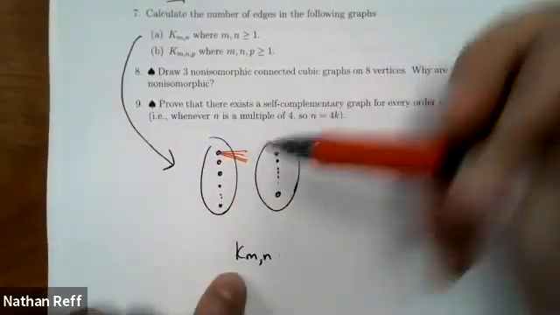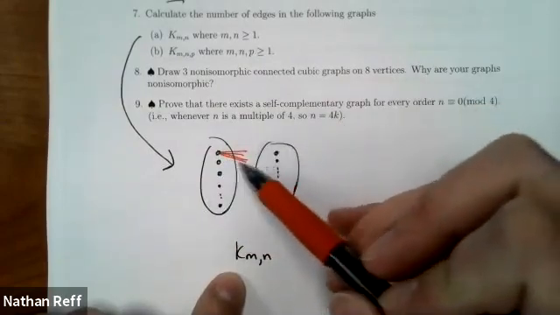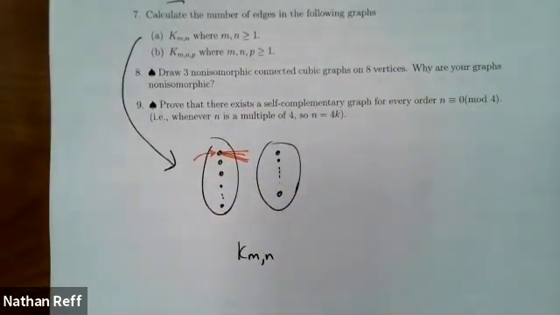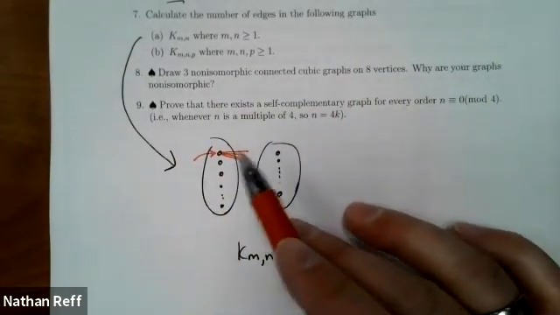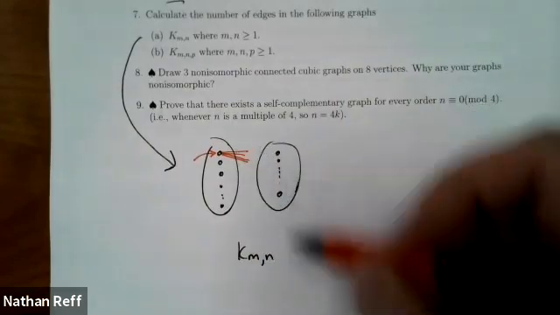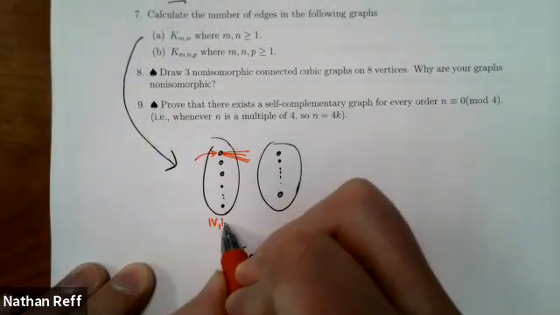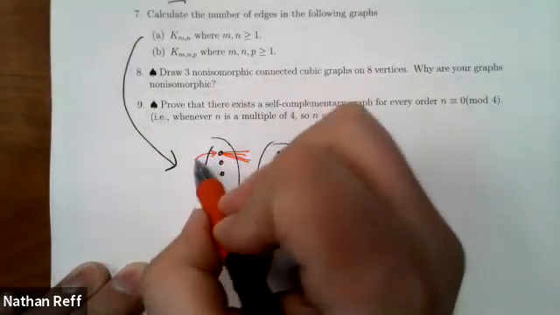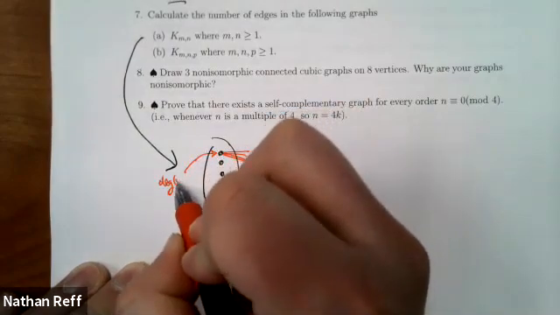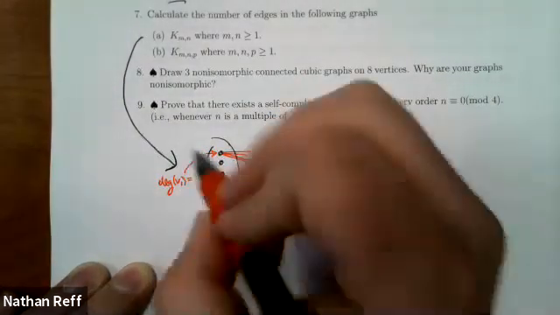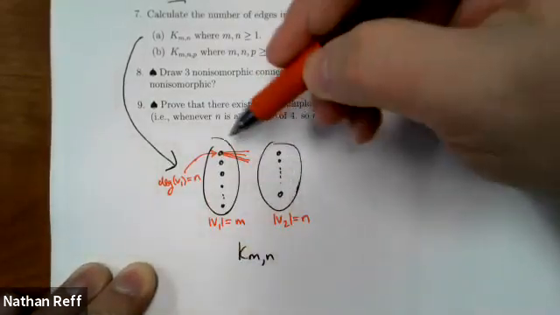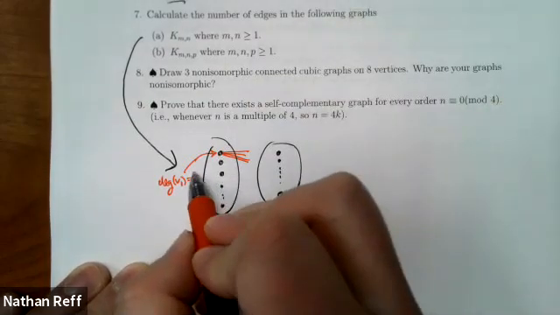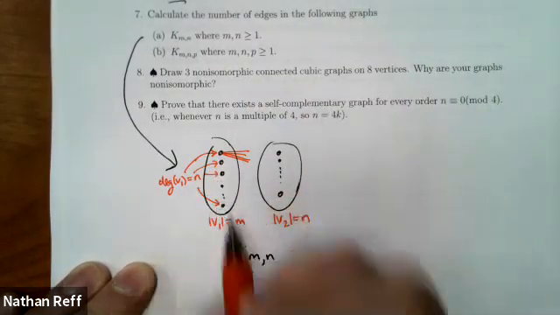It's a complete bipartite graph, right? So I'm going to draw in all the possible edges I have here. In other words, how many edges is that vertex going to, what's the degree of that vertex? If this one is size M, and this one is size N, the degree of V1 is N, right? There's N vertices over here, so this is going to be connected to N of those. And then the same thing with the next one and the next one and so on.